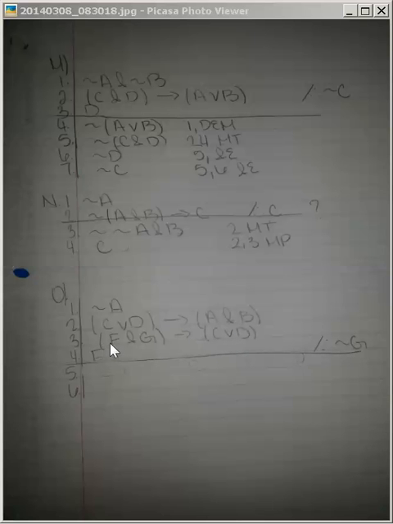Then you have not F and G. Then you do a De Morgans on that. And then you do an F to the not F wedge not G, and then you get DS, you get a not G. So it's kind of a trick, but it's not too hard. We'll do it in class.